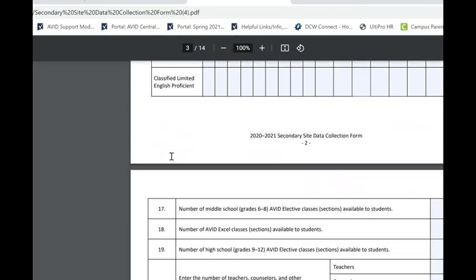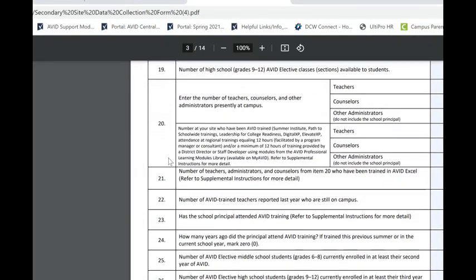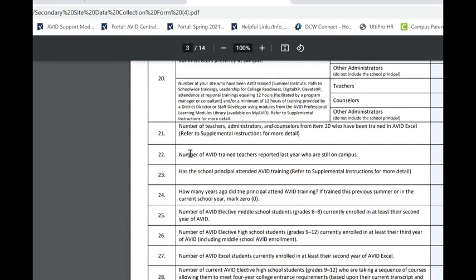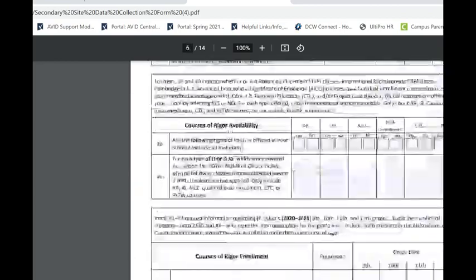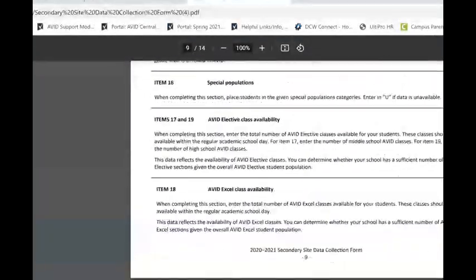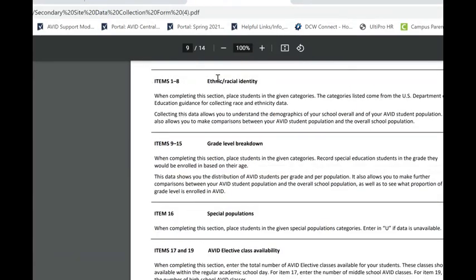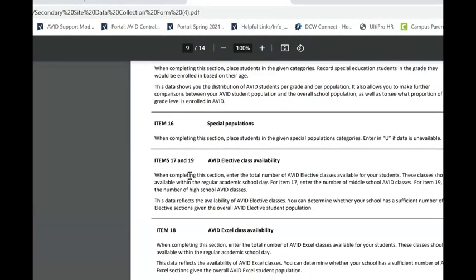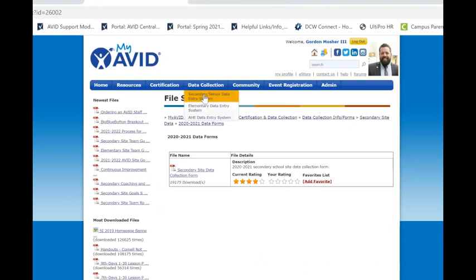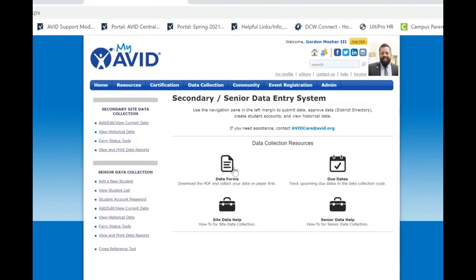And until you have a unique identifier set up for your student information system, it may be a little cumbersome. So make sure that you have the right team in place, look through in advance, figure out what's there and what needs to be collected and who is best on your team to find that info. If I come all the way to the bottom, I want to make sure that you see there is a list of kind of FAQs. It gives you an overview of what it is really looking for and a little descriptor there to help your team understand what to put in that box. So that was, again, data collection right here, data forms, I can download them.